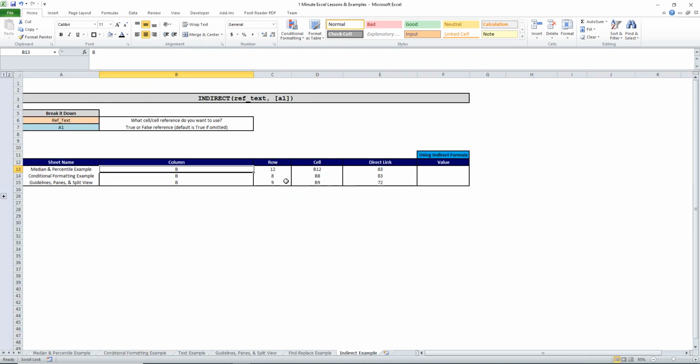So going back to the indirect formula, on all 3 of them I said the column, which ended up being B, and on one of them was 12, the other was 8, and then on another tab it was 9. And then building a concatenation formula, which you simply just say equals the first cell you want, ampersand, which is shift 7 on the keyboard, and then the second cell you want. We can actually build a dynamic link that we can connect to. So using the indirect formula, we're going to reference this over here as well as the sheet name. And it'll basically mimic a direct link to a sheet.